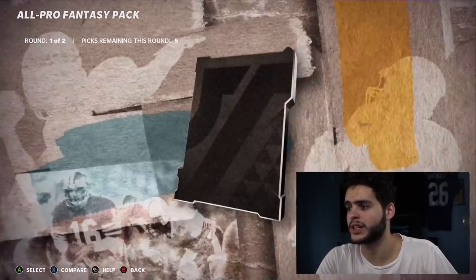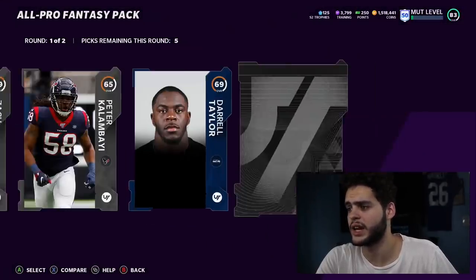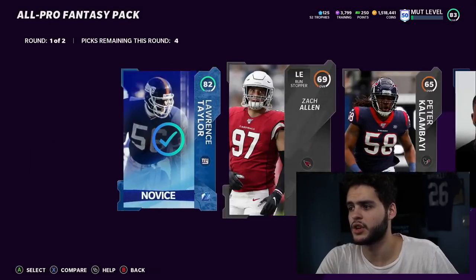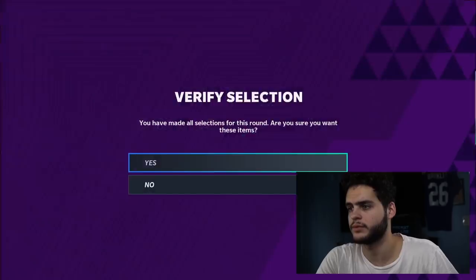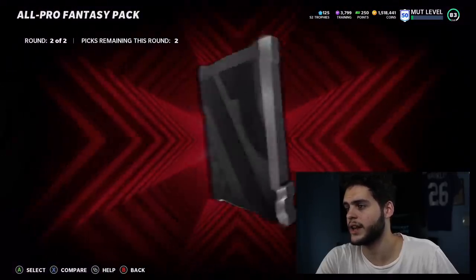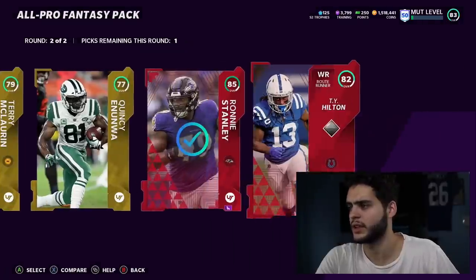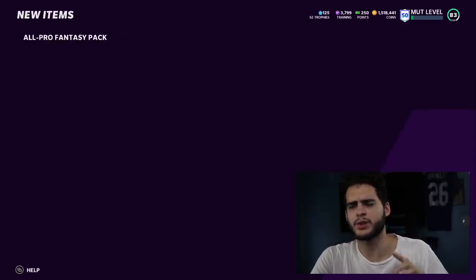Let's see. So first, we get a legend, a low legend here. 82 Lawrence Taylor. That's actually pretty good. So we get these two rounds. Oh, we get every single one. Forget about that. So the second round, we get gold. We get an elite right there. 82. Ooh, another one. T.Y. Hilton, Ronnie Stanley. Okay, we're going to be opening up another one because that was a really good pack.